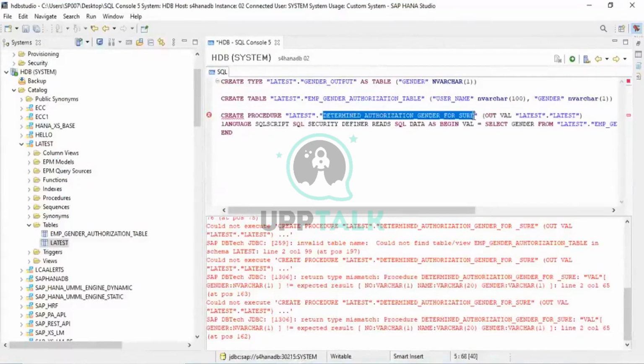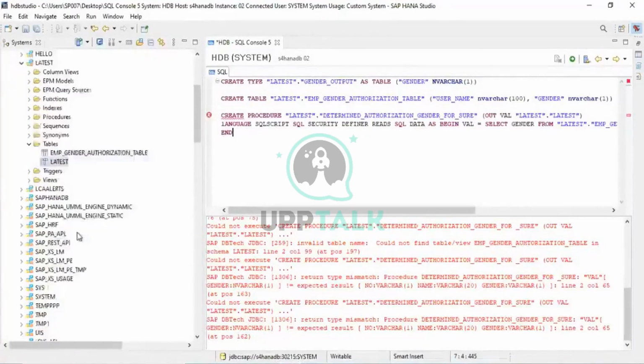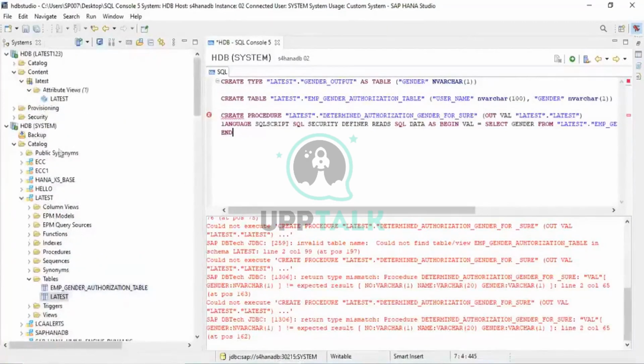So let's see. We are not executing the procedure, basically. Whenever you are accessing the view, like you were able to access different views, let us say this is an attribute view. Now how you are able to see this attribute view is that we have given a static privilege. It is not dynamic, like the privilege will not change on its own. It will be static. So user to user, the privileges can be varied using this dynamic privilege.